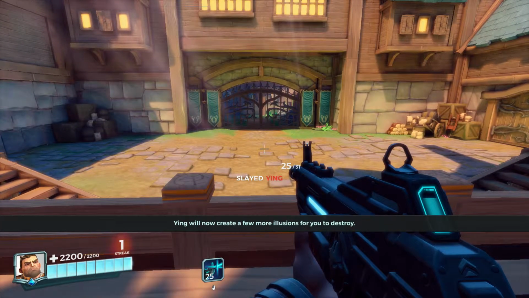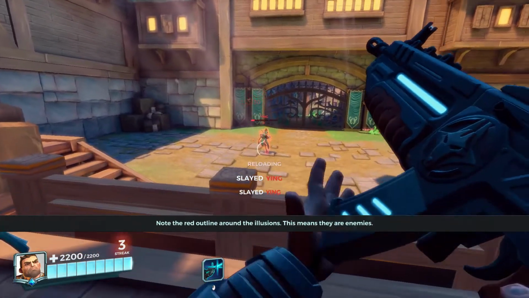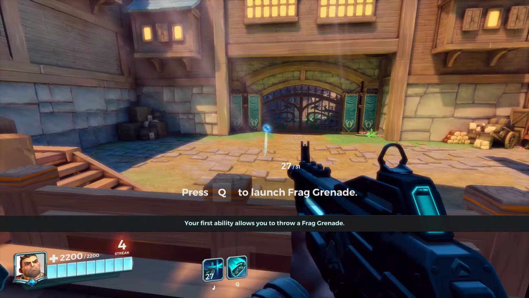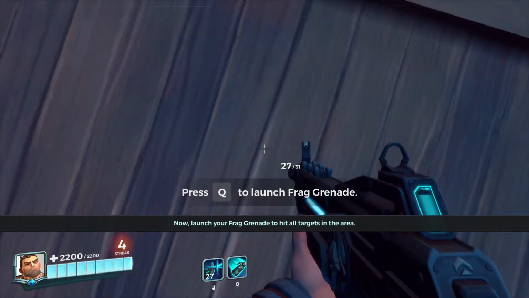Ying will now create a few more illusions for you to destroy. Note the red outline around the illusion. Also, guys, I don't play first-person shooter games a whole bunch, so don't be too hard on me, please. Now, let me turn down my sensitivity a bit.